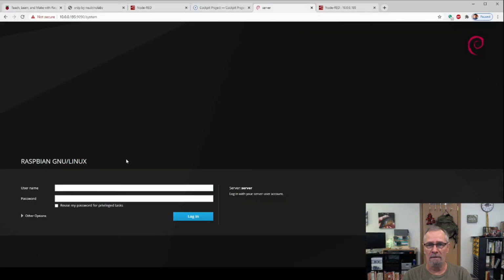Okay, so now we know we've installed Node-RED, we know we've installed Cockpit. Let's take a quick look and make sure that Cockpit and Node-RED are working as we need to. So we're going to go to the name or the IP address of our Raspberry Pi server, which in this case we said it's server. We just saw that it's 10.0.0.195. We're going to add colon 9090. In other words, we want to go to this host, but we want to connect to this TCP port, which is 9090. We're going to select our username on the machine and our password. We're going to log in.